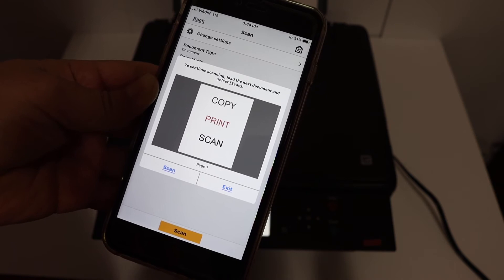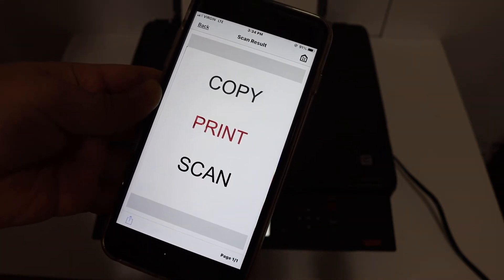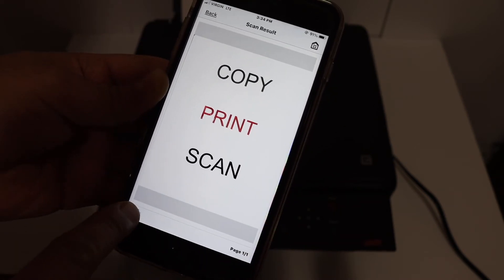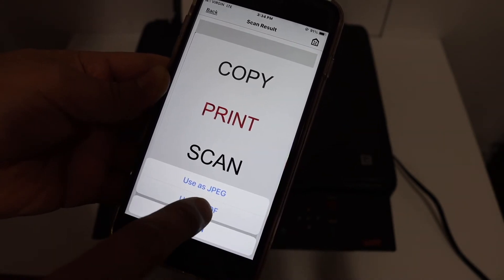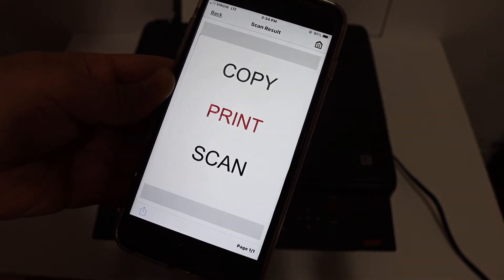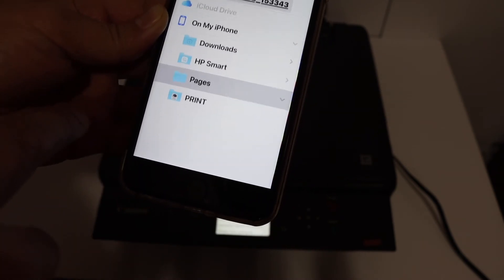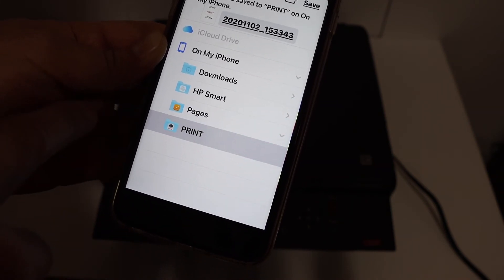You can add more pages or simply click Exit. Once you click that, you can see the scan has arrived. You can share it or save it, and you can also change it to PDF or JPEG. Click Save to Files and save it wherever you want, or click Print for the Canon printer and click the Save button.